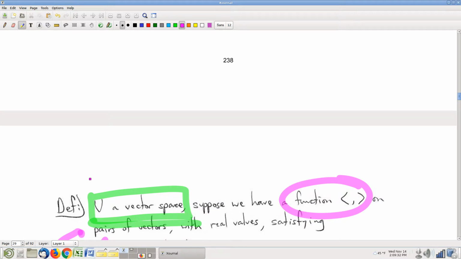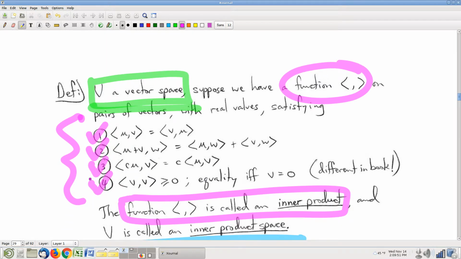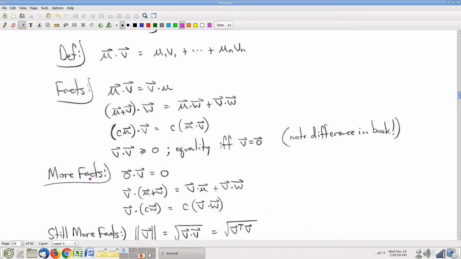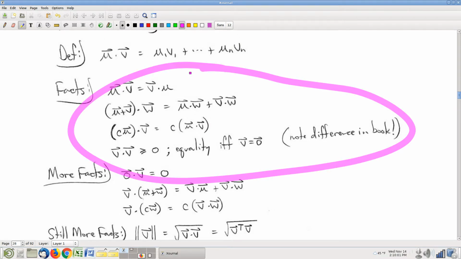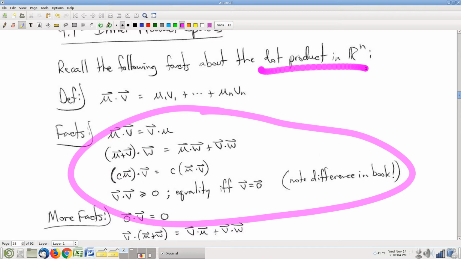When we were talking about vector spaces, we were thinking Rn, right? And we were probably thinking R3, because that's how we tend to think about vectors, in three-dimensional space, because that's where we live. So where did this additional function, this inner product function that I have highlighted in purple, where did these 4 required properties come from? I ripped them off from the dot product. These 4 properties of the dot product from R3. Rn, R3, take your pick.